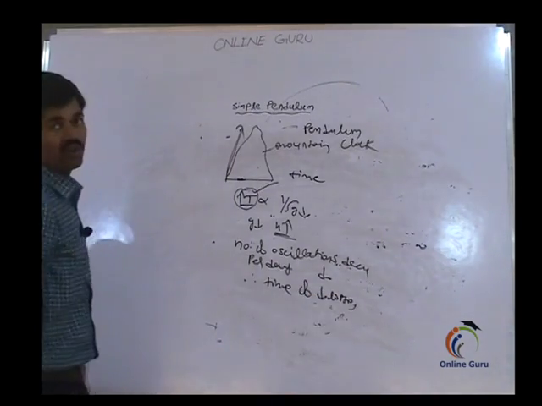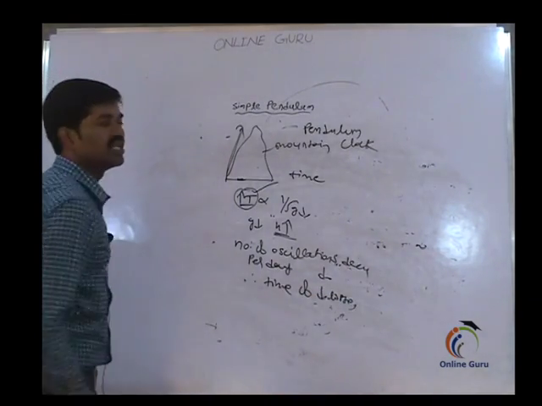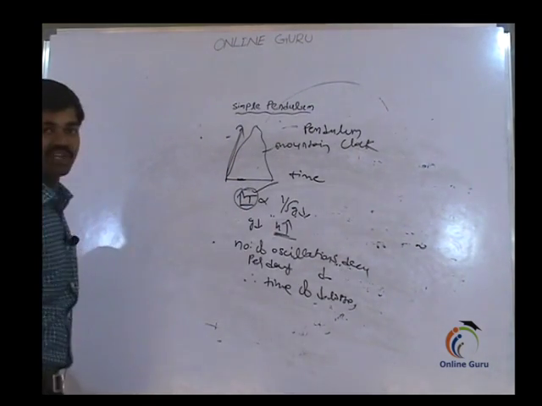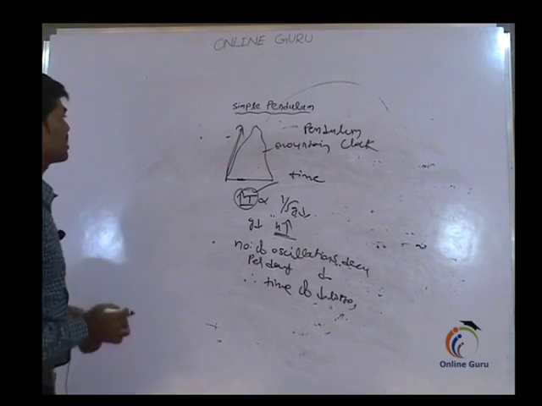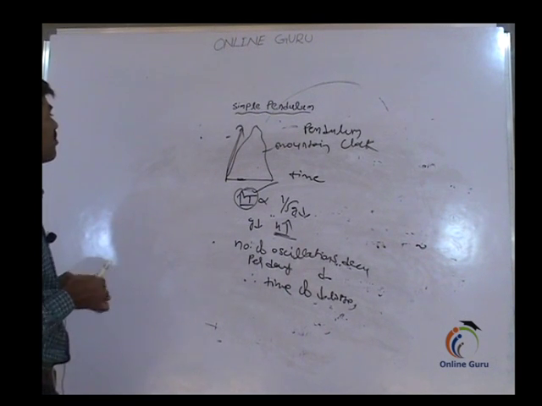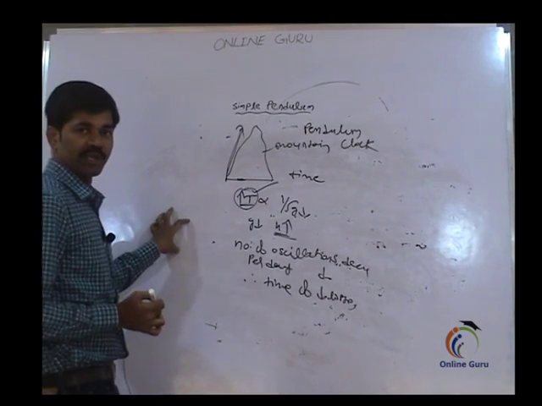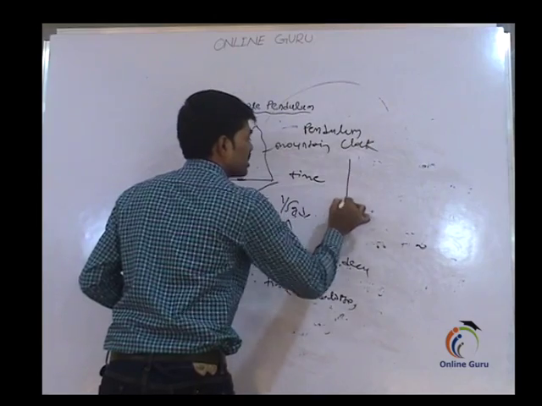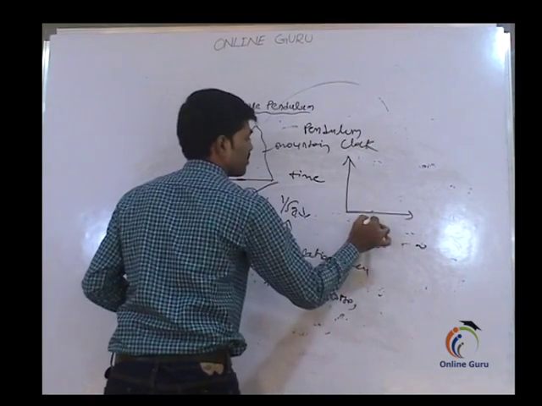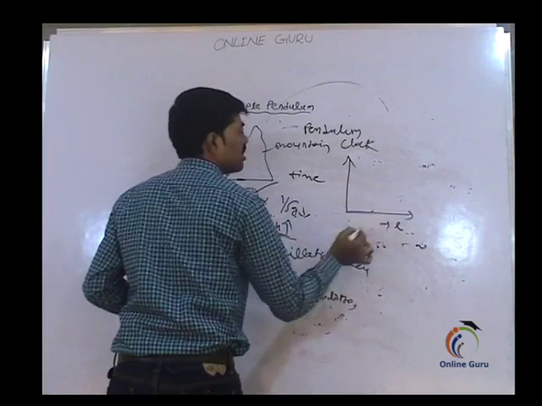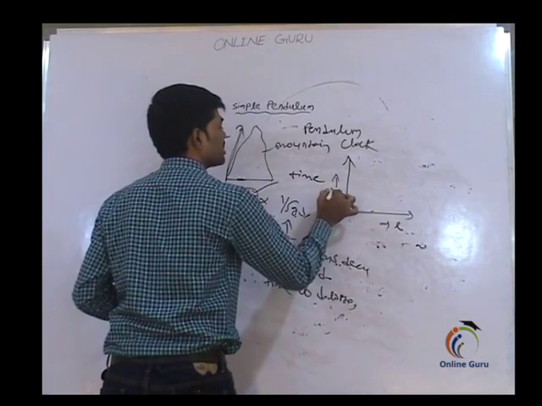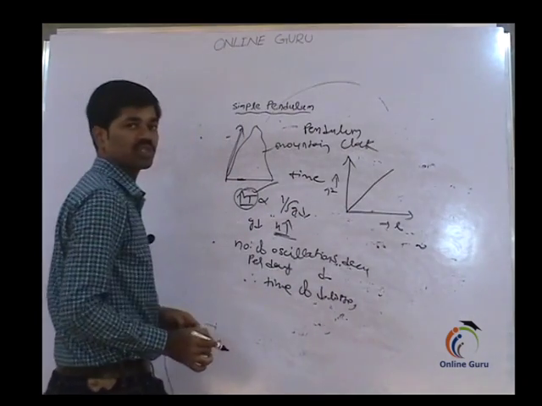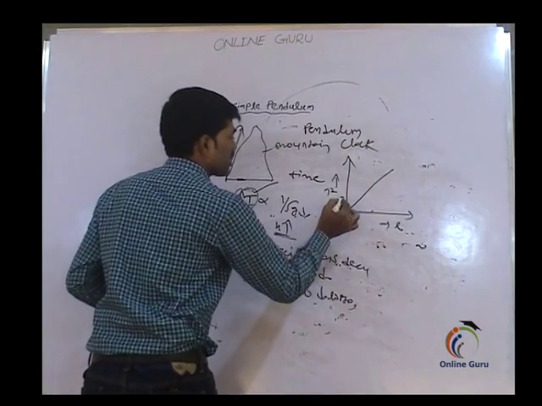This is one of the applications of the simple pendulum: how the time period depends on gravity. So that is the small topic, the expression for the time period of the simple pendulum. And here we have the L-T² graph, where L is taken on the x-axis and T² is taken on the y-axis. The L-T² graph is a straight line passing through the origin.